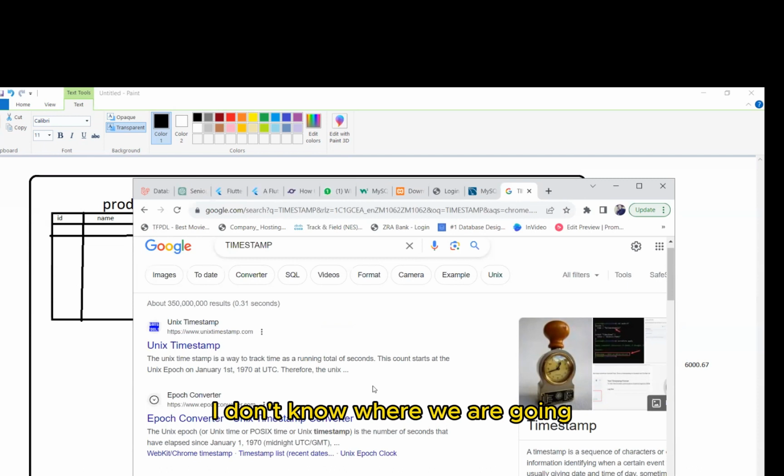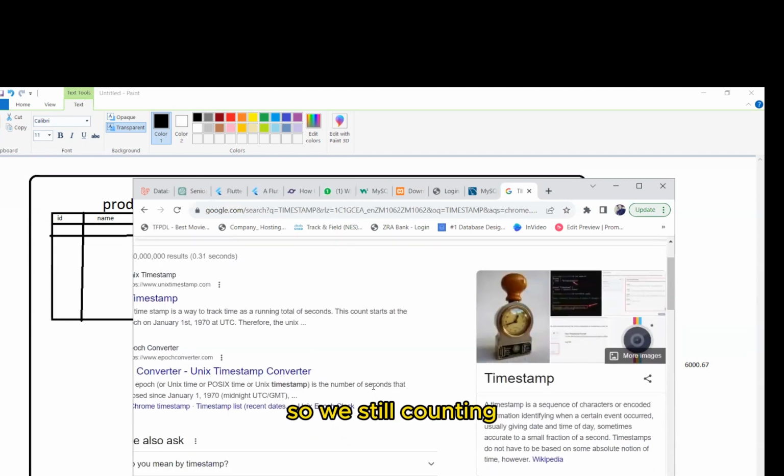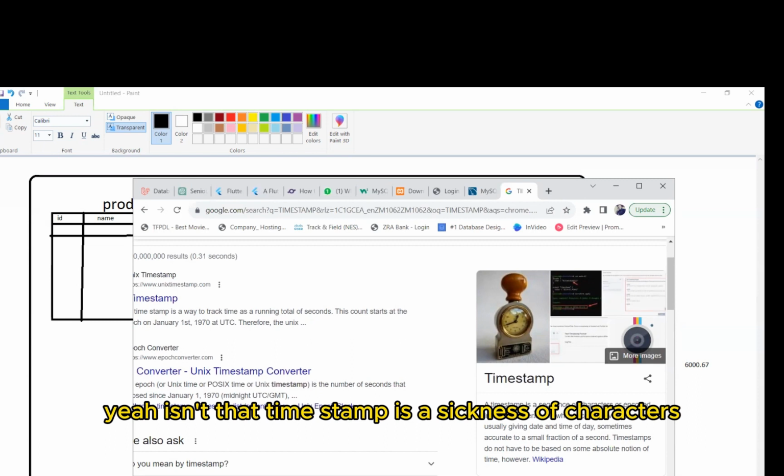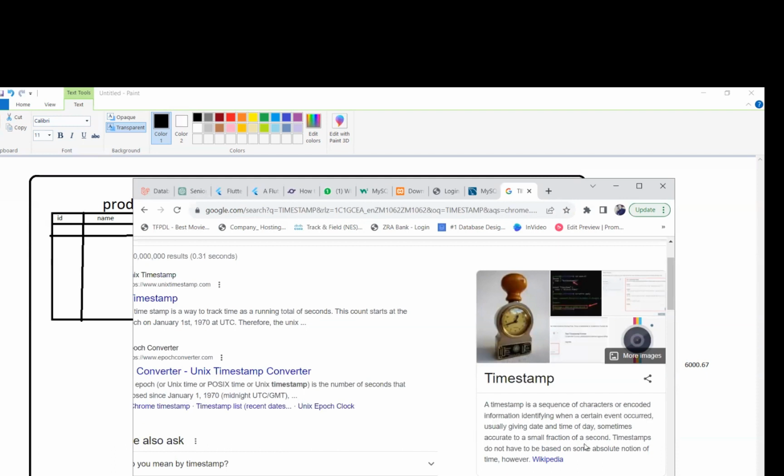It's still counting every second. A timestamp is a sequence of characters or encoded information identifying when a certain event occurred, usually giving date and time of day, sometimes accurate to a small fraction of a second.